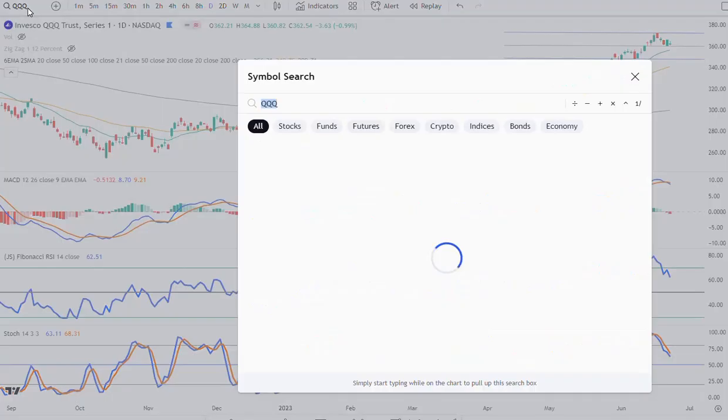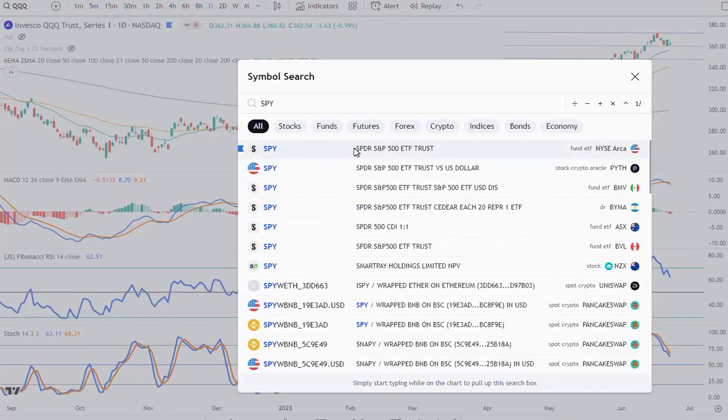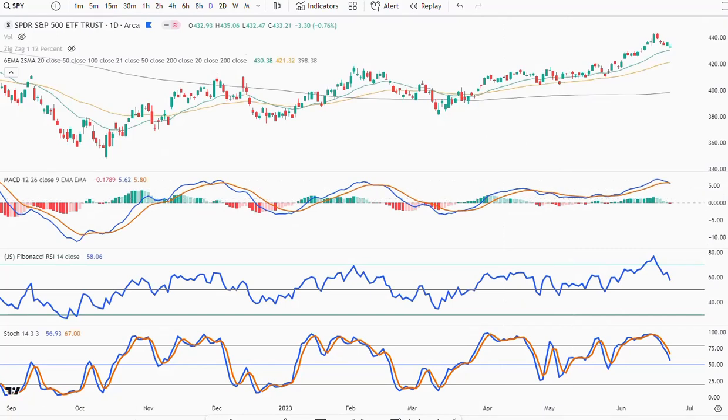On SPY, just to finish SPY, SPY is similar in the sense that since reaching this high, it's been pulling back. The 20 EMA should provide the near-term support, which is around 430. SPY closed at 433, so that's just 3 points away. And then the next area would be this level right here, which is around 425. So those would be the two levels I'm watching. Finally, the 50 EMA, which is around 421.